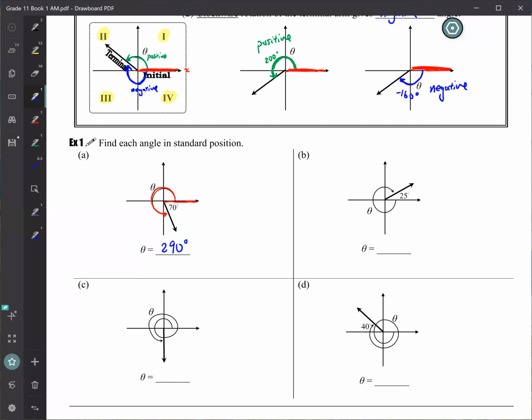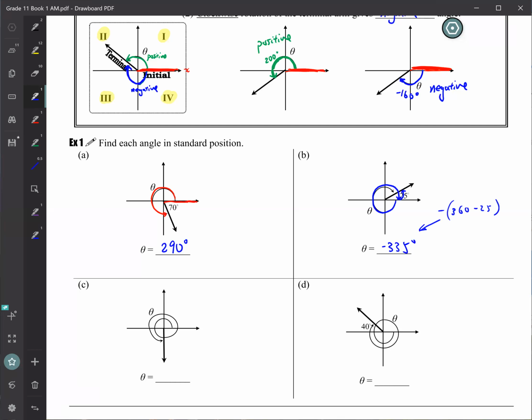Okay, Nathan, do you have the answer for B? Is it negative 335 degrees? Very good. Negative 335 degrees, right? You are going clockwise, so it'll be negative. What you can do is think, okay, I will turn a full circle first, 360, but then that's too much, and I'll back up. So this is 360, and then take away 25, but it has to be negative. Okay, this is the way I would do it.